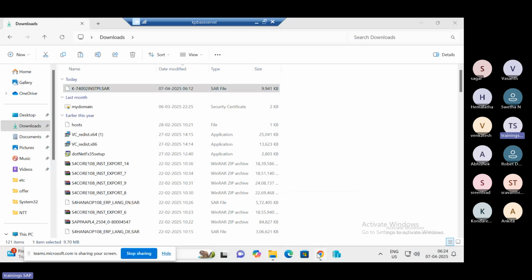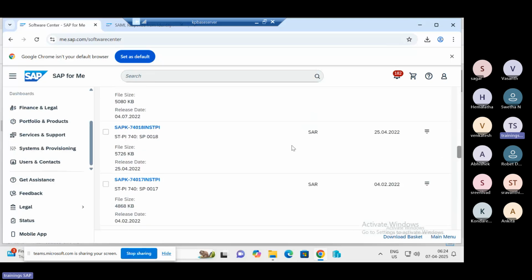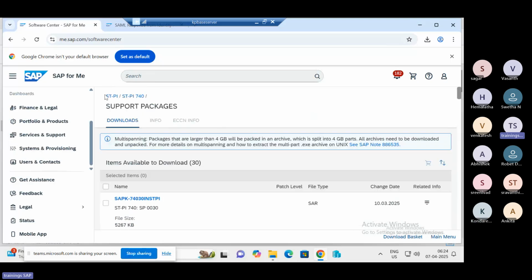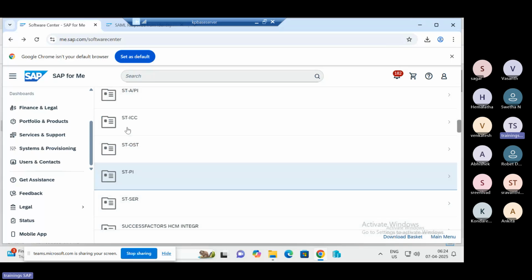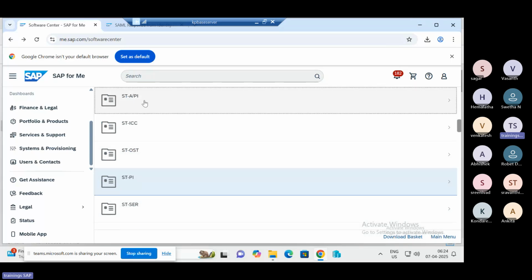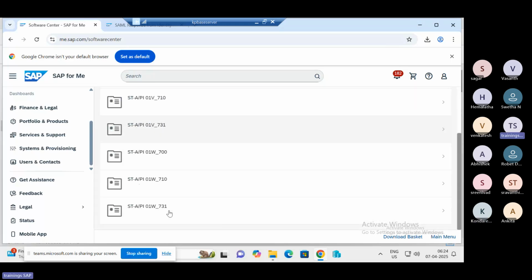It's not updating, this is for installing new functionalities in the system. In that case, go to the STPI, STAPI here.